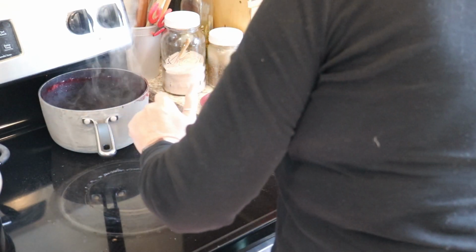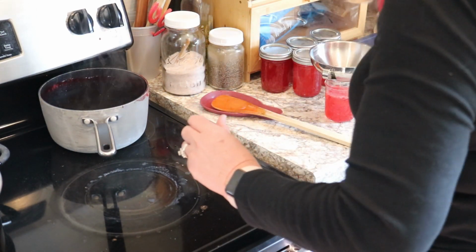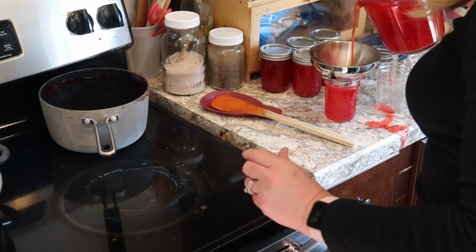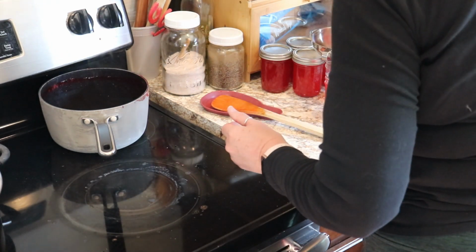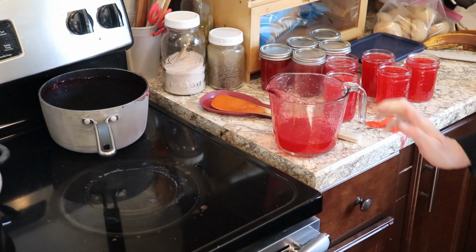Alrighty, so. Oh, darn it. So I did make a mess this time. Got jelly everywhere. Oh well. Alright, so I actually have, I wonder if that's enough for one more jar. I'm going to go grab another jar.